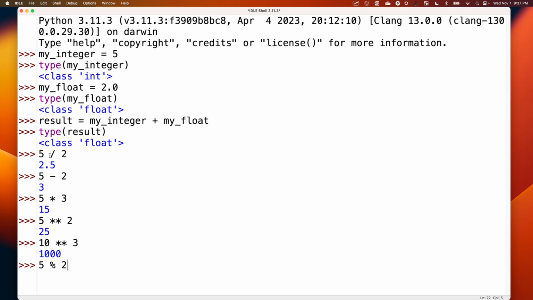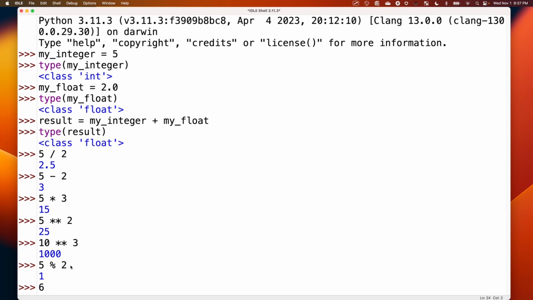So 5 divided by 2, if it were a whole number, well, it'd be 2 goes into 5 2 times with a remainder of 1. So 5 divided by 2, but modulus means give us the remainder. And these are whole numbers. So the remainder is 1.